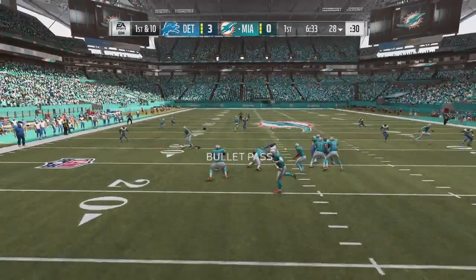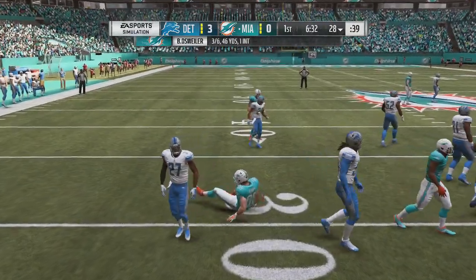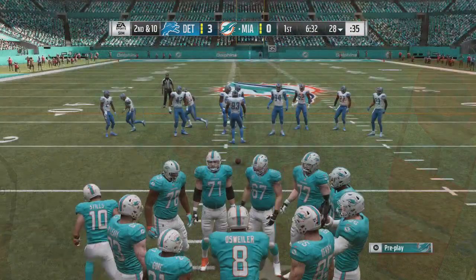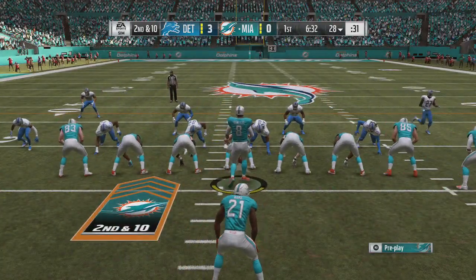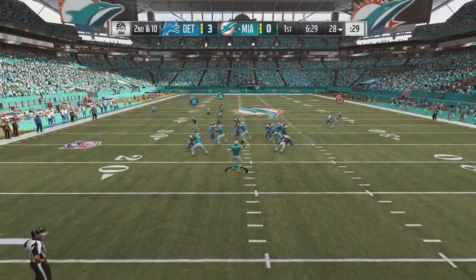Trying to shake off the interception. He'll look to throw. And it pops free. The collision there jarred the ball loose and brings up second down. It's a lot of contact going on there, and in the end, unable to keep 2 hands on the football and bring it into his body. Everything looked pretty good until the finish.